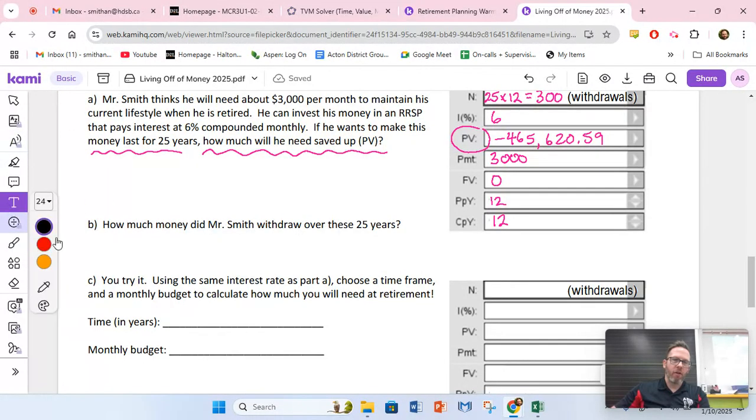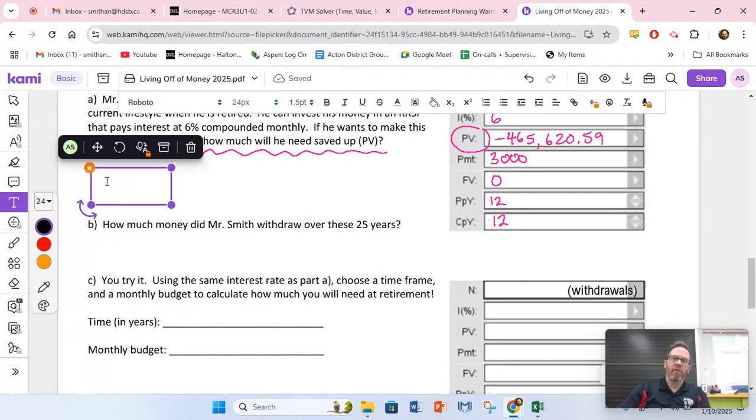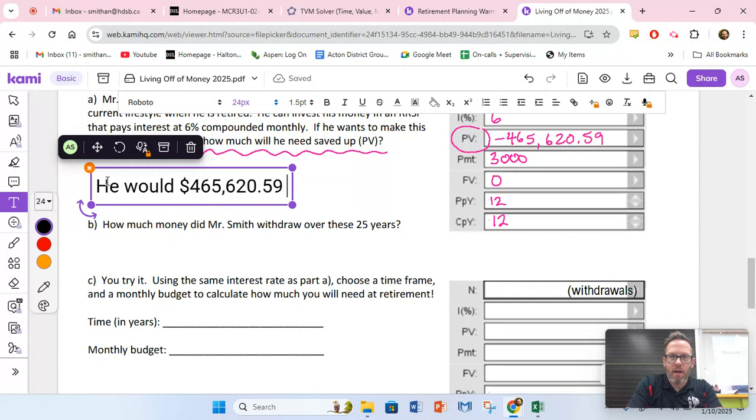Again, I'm trying to set a good example, so I'll make a concluding statement. I'm not your dad, though. This is your note. If you don't want to put a concluding statement, nobody's marking it. He would need $465,620.59 saved up, which is a lot.